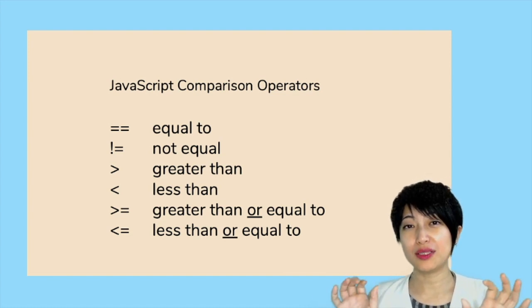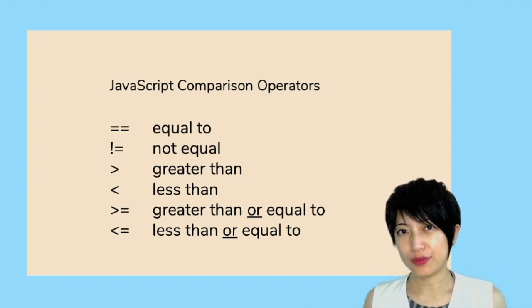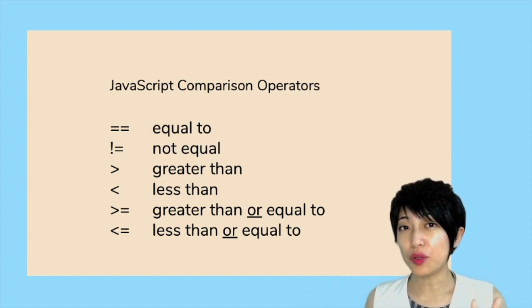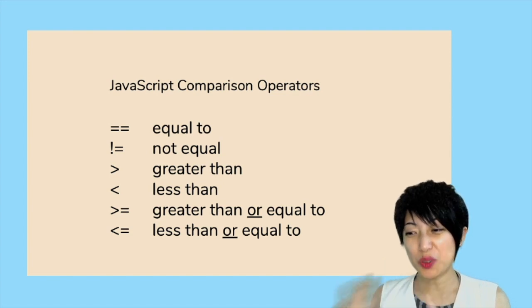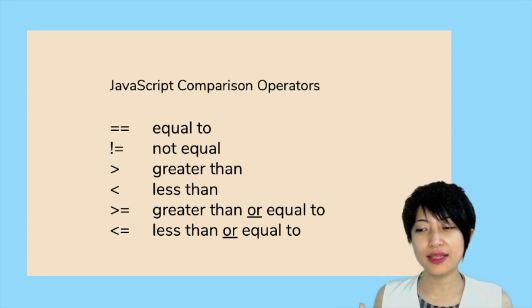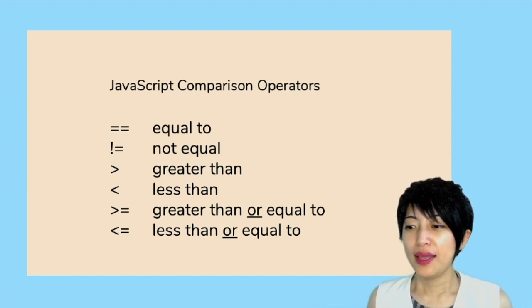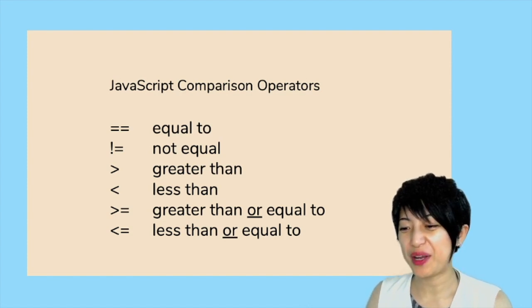So the first symbol, the double equal sign you see there, is indicating whether one thing is equal to the other. For every single one of these symbols, there needs to be item A that's being compared to item B. There are always two different items sitting on the left and right side of each of these symbols. So you've got equal to, you've got the exclamation sign in combination with the equal sign, which means not equal to. You also have greater than and lesser than, and for those you would put numbers next to them, and you also have greater than or equal to, or lesser than or equal to. So we'll try them all out one by one.